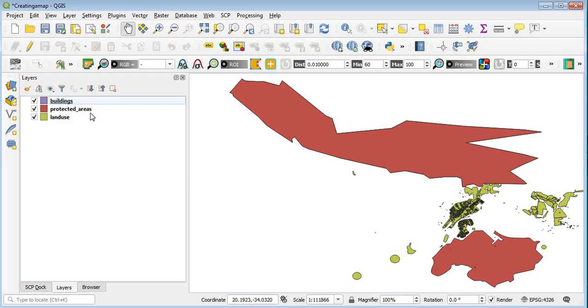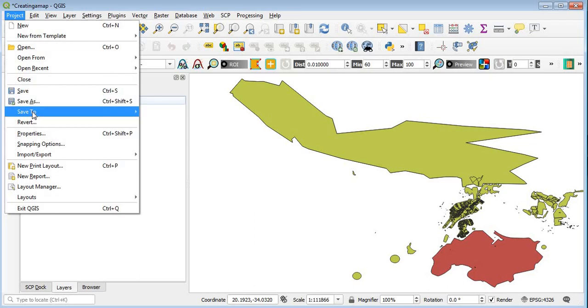You can try it with other layers that you've created, and now you can see how it's all been shown here on the map canvas. These are several ways in which you can add data into your QGIS. You can reorder them, and now you can have your data saved.